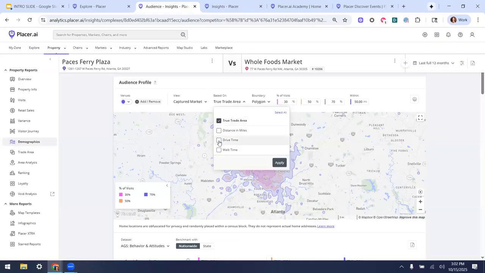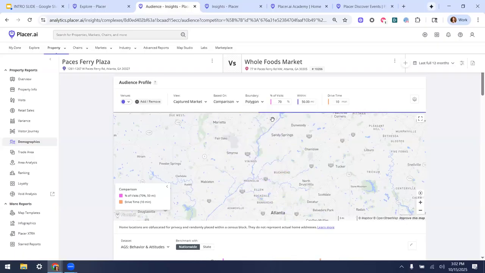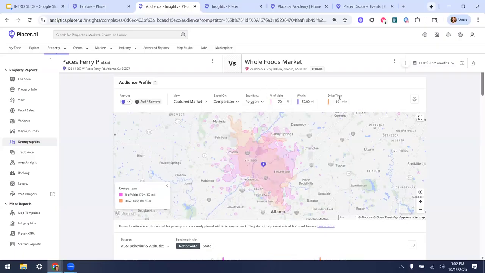So I'll give you guys an example. Based on the true trade area and a drive time, I'm going to hit apply. So now I've got my true trade area and a 10-minute drive time, right? And you'll also see captured and potential. We won't get too into that today, but the follow-up training gets into that. That basically just says, am I looking at the whole trade area or do I want to weight it? So this is the whole trade area, but you might get most of your visits from like this space. So captured would weight that one heavier because it's your captured market. That gets a little complex, but don't worry, the follow-up training is very detailed about that.